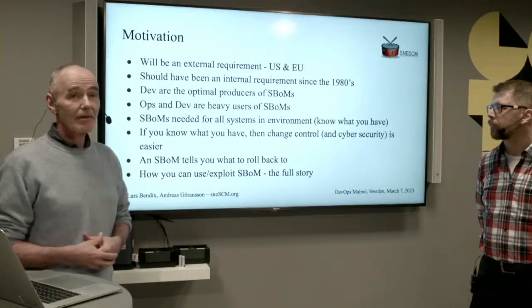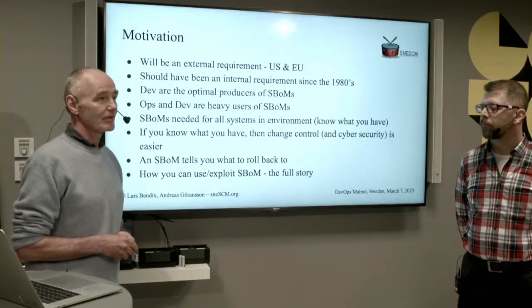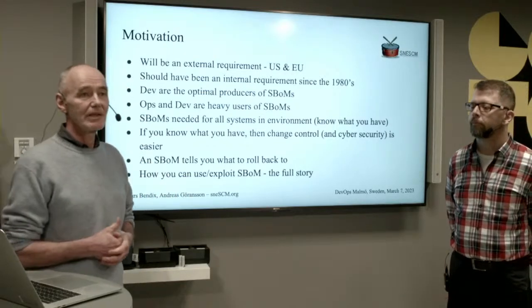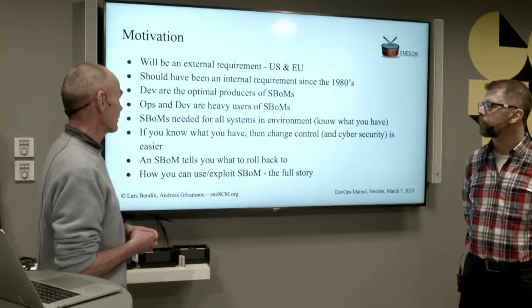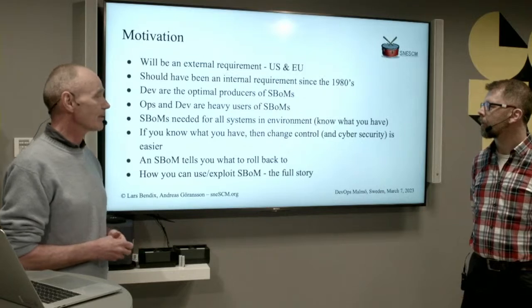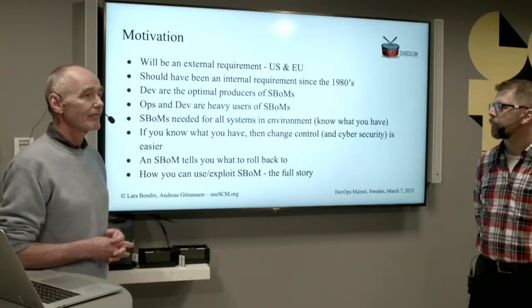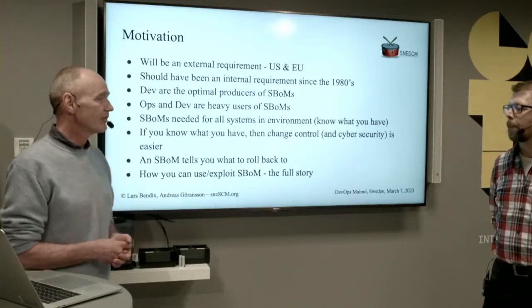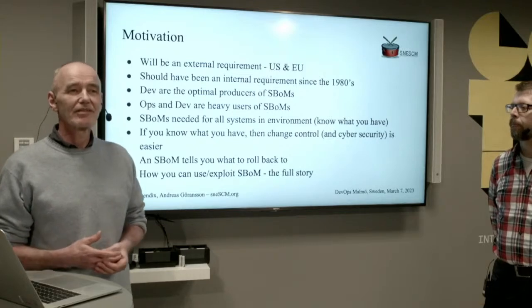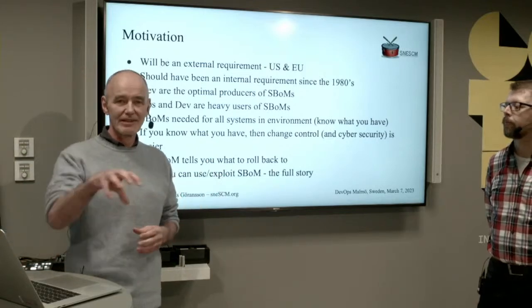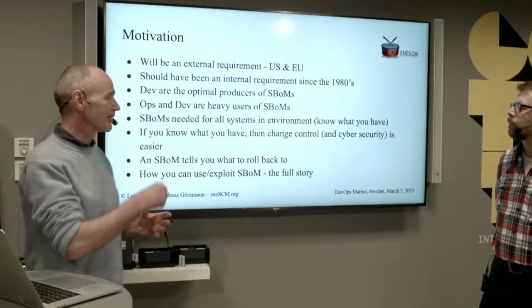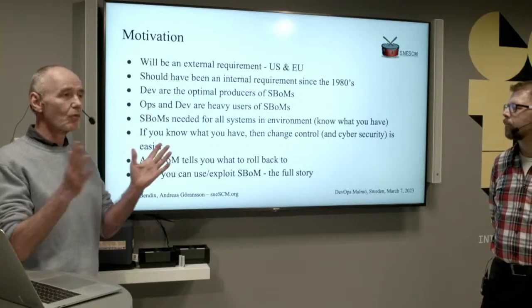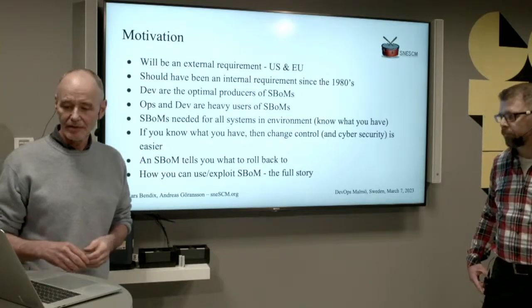DevOps developers are the perfect producers of software bill of materials, and both developers and operations should be heavy consumers of software bill of materials. We should do software bill of materials for anything. We want to know what it is that we have, and if we want to do change control or cybersecurity, it's very useful to know what is inside this thing, black box, white box, or whatever it is. We want to tell you the full story to widen the perspective of the software bill of materials.